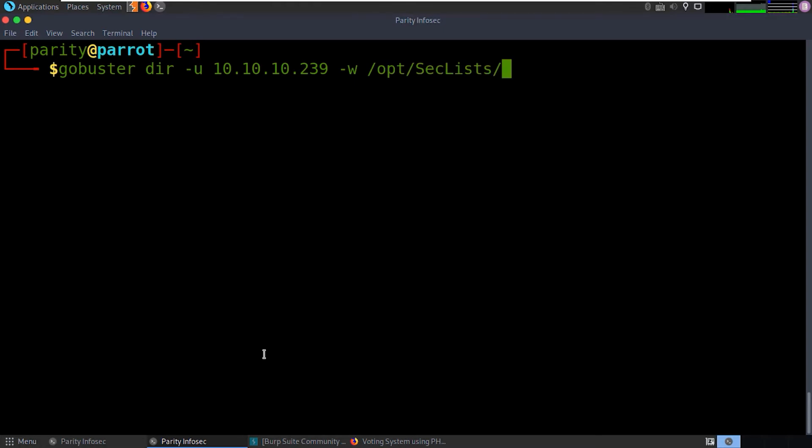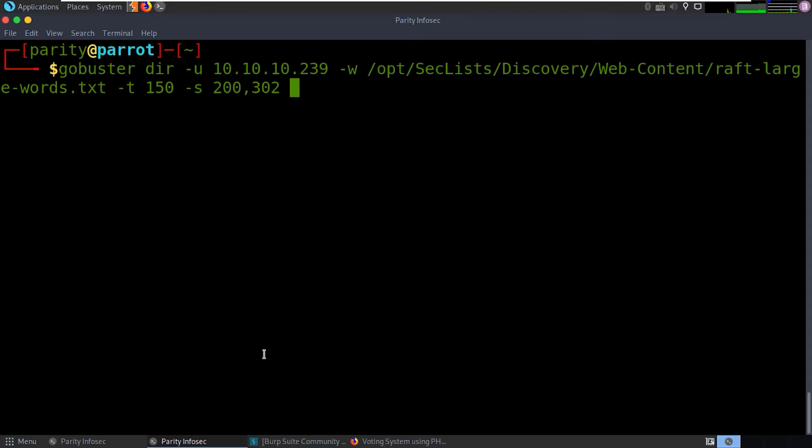I got my SecLists in here: Discovery, Web-Content, raft-large-words.txt. We'll do 150 threads, and let's limit our status codes to 200, 301, or 302, pretty much anything successful. And let it go for right now.